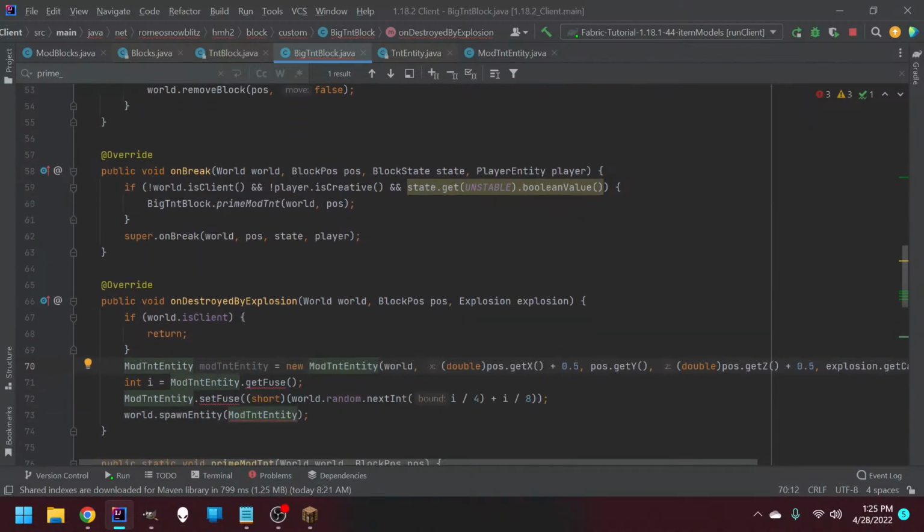Because the entity is called mod TNT entity, but it summons a... So just say TNT entity.